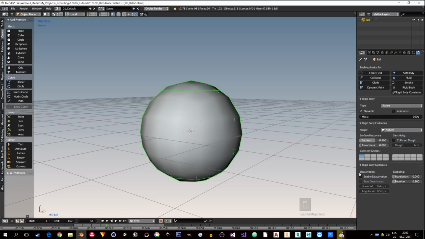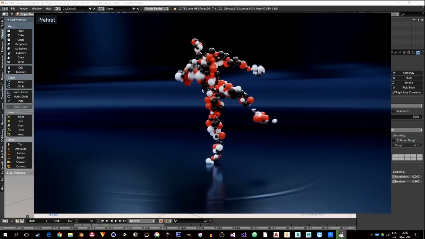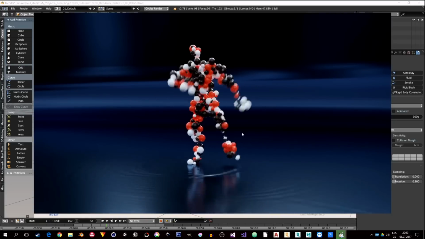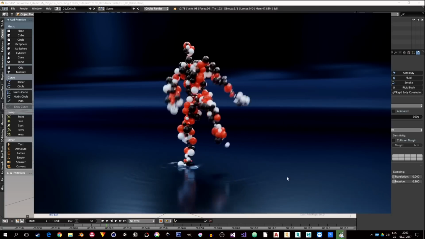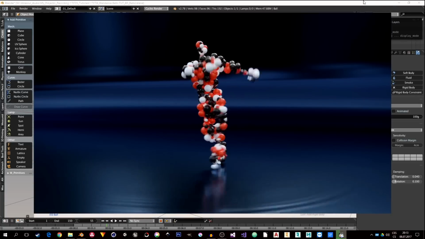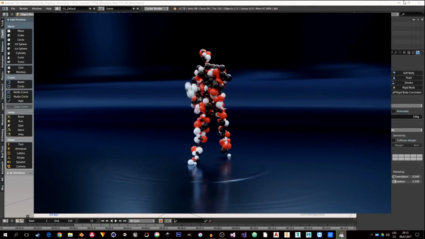This is good. Just the damping. You can see that the motion on the end of the hands and on the end of the legs is pretty rapid, pretty fast, and changing pretty rapidly. So we don't want this sphere to just be flying around.